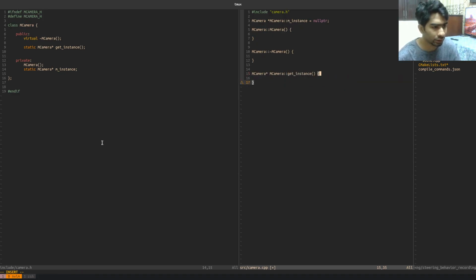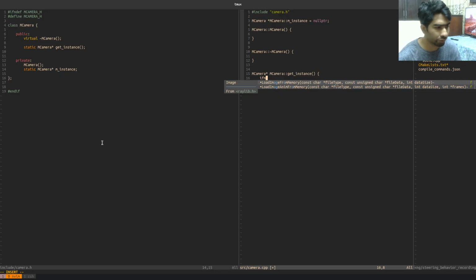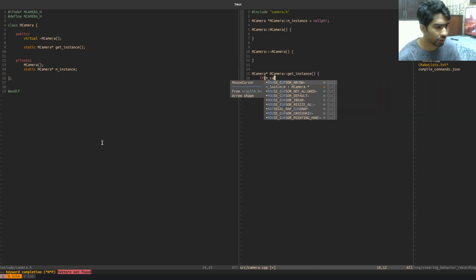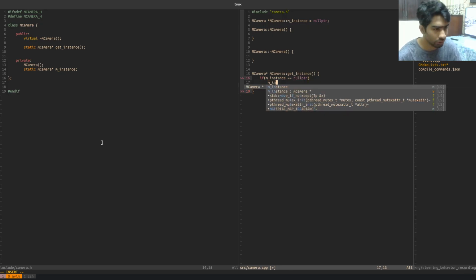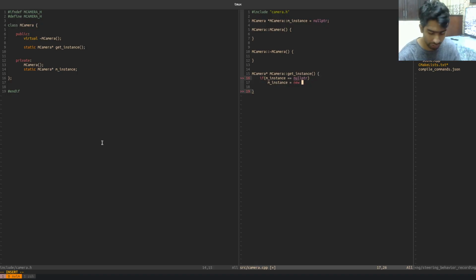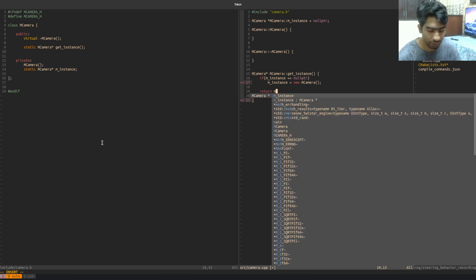Get instance if M instance is equal to null pointer, instance equal to new camera, and return the instance, right?